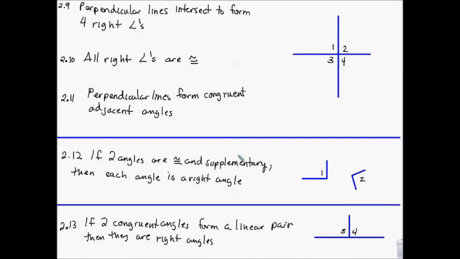Okay. Right angle theorems. So I'm going to write them down really quickly, draw the pictures, and then talk about them. Okay, so the first theorem is that perpendicular lines intersect and form 4 right angles. Well, this is kind of one of those situations where the definition of perpendicular is that you are at a right angle. So it makes sense that they would form 4 right angles. So angle 1, angle 2, angle 3, and angle 4 are all right angles.